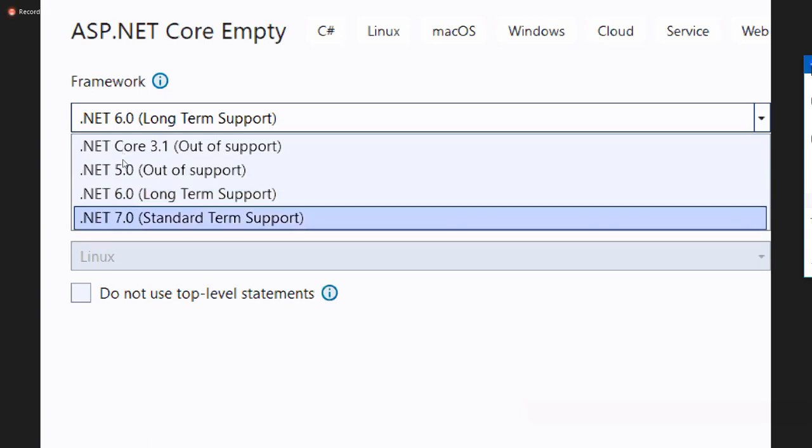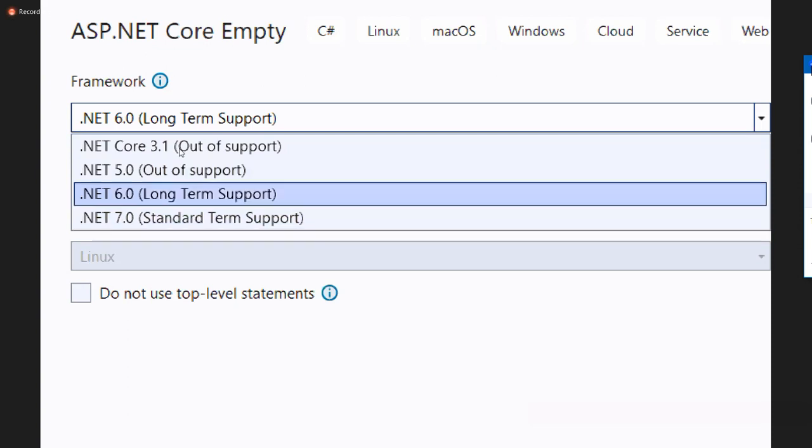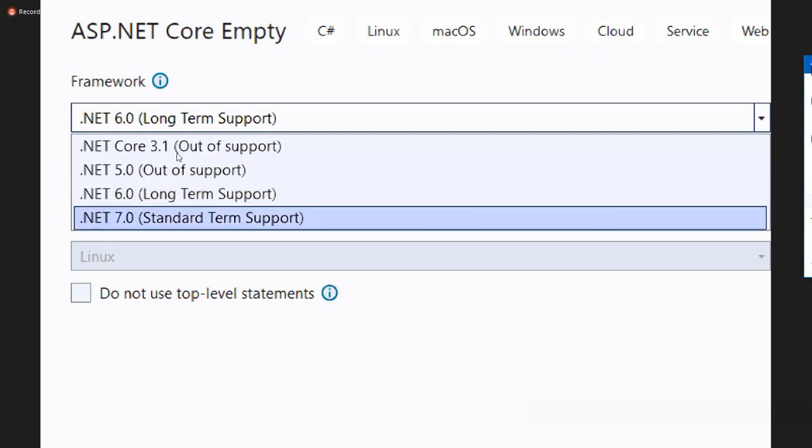Standard term support, how many? 18 months here. I said that at the starting only. Now, long-term support is 3 years. Standard term support is 18 months. Okay. When was it launched? 2022 November. Means 18 months from then, so April 2024. Somewhere it will expire.